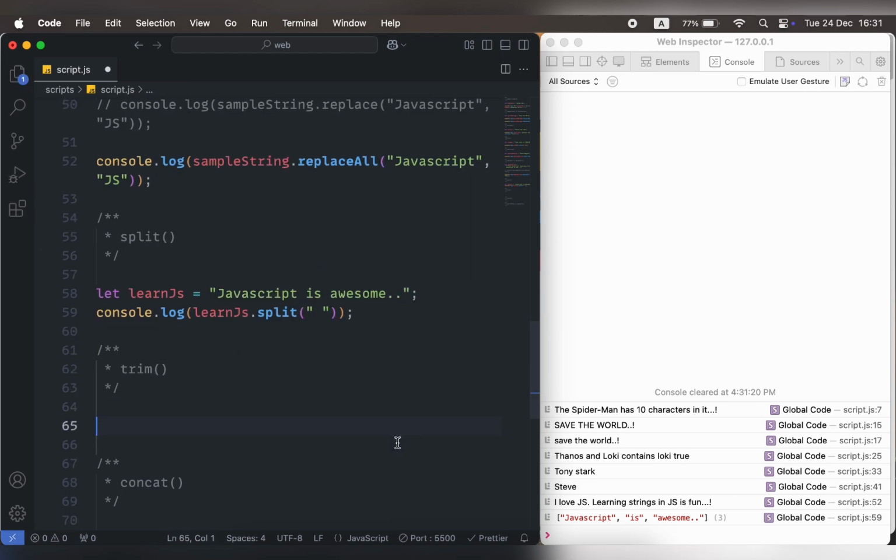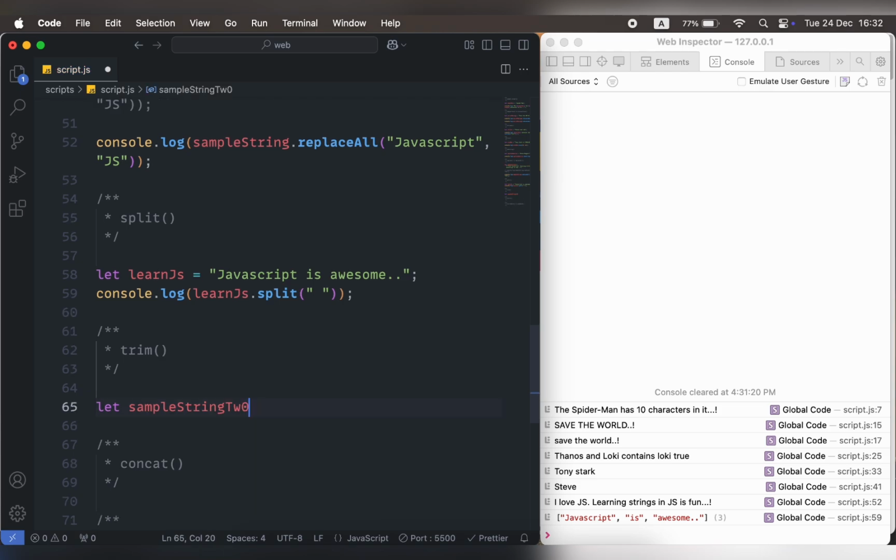Next method is trim. The trim method is usually used to remove the unwanted spaces from the start and end. Sample string 2 has some empty characters at the start and end, so Thor.